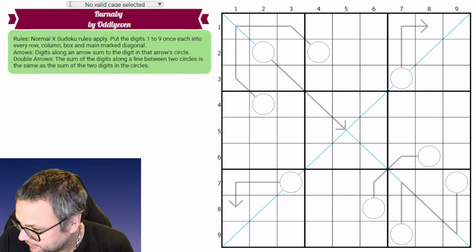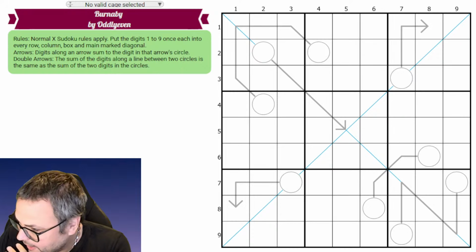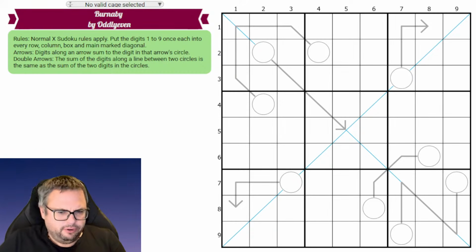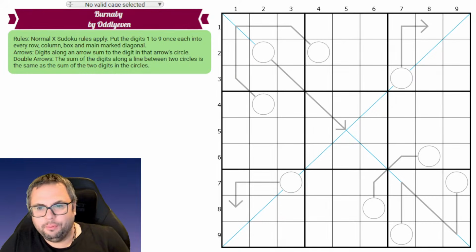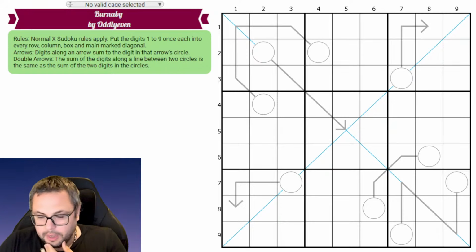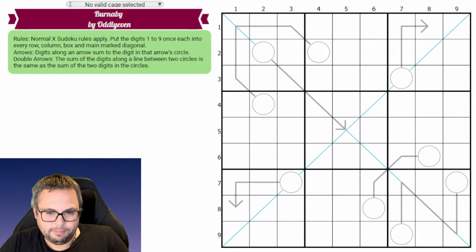All right, welcome back. Someone recently, I think it was Skojo, did a setting prompt to get people to set puzzles that combined arrows and double arrows, which of course makes sense because double arrows are a generalization of arrows. And so we have a bunch of these in the bucket, and I'm not going to do them all in one stream. But we'll start with this one, where we've got our arrow, double arrow piece here.